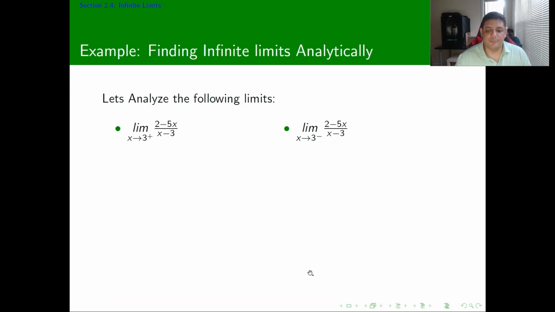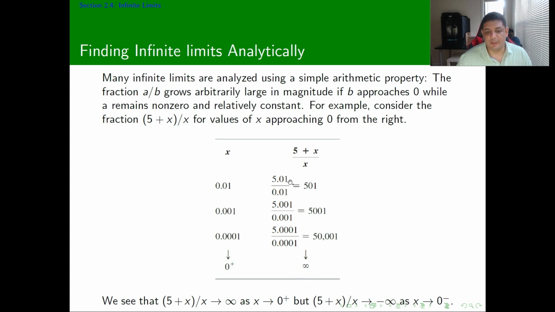Now, also, you can probably guess that if we approach by the left side up to a certain point, then this can produce something different. So you can see that (5 plus x) over x goes to infinity as x goes to 0 by the right, but this is going to go to minus infinity when we approach by the left side. Okay, so you can produce the same table from the left side, and this is just going to produce negatives here below, and with those negatives, the value is going to change, and it's going to become minus infinity.